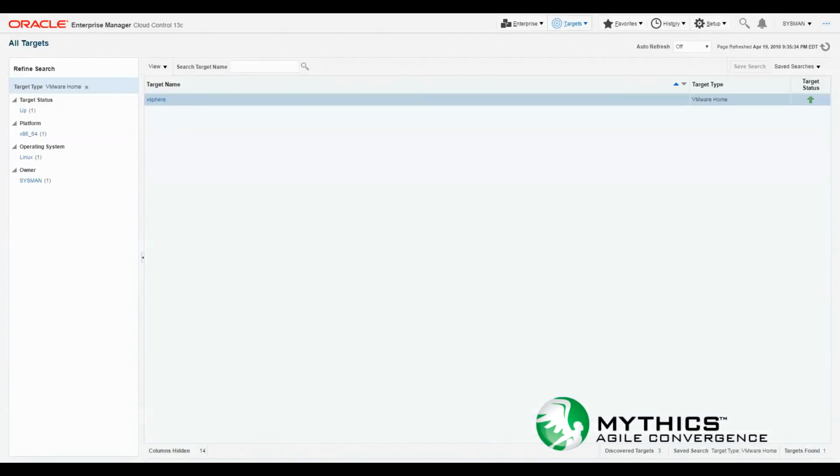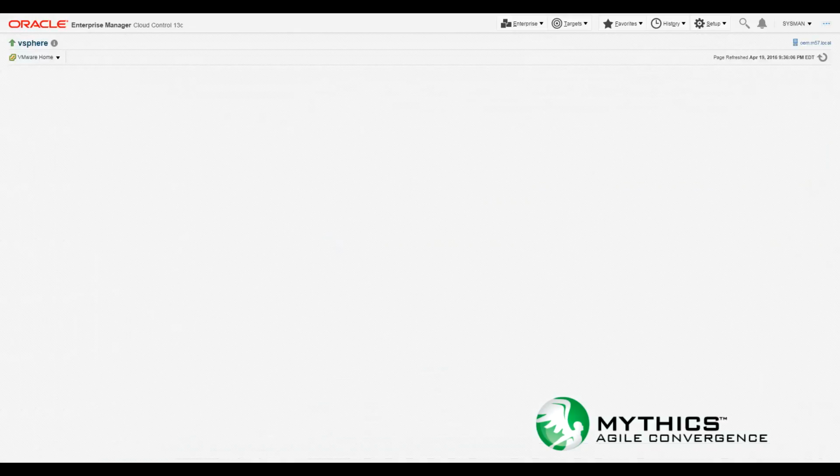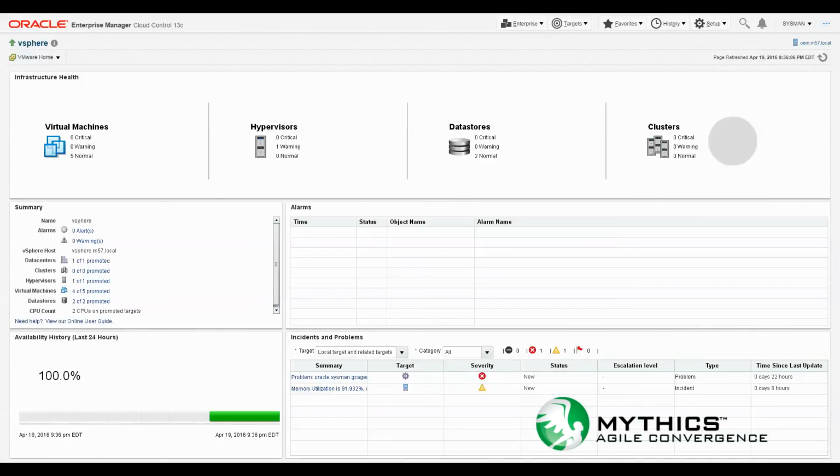So I'll go to Enterprise Manager, navigate to Targets, All. Here I'm going to look at my VMware home, so I'll go to my vSphere, which is my primary home for my VMware instance. Here I'll see under virtual machines, 4 of the 5 machines are promoted. There are going to be a lot of instances where you don't necessarily want to promote a machine when it's initially built, such as when you're building out machines for a project. You don't want to put the alarming on them until after they're in production or close to production.